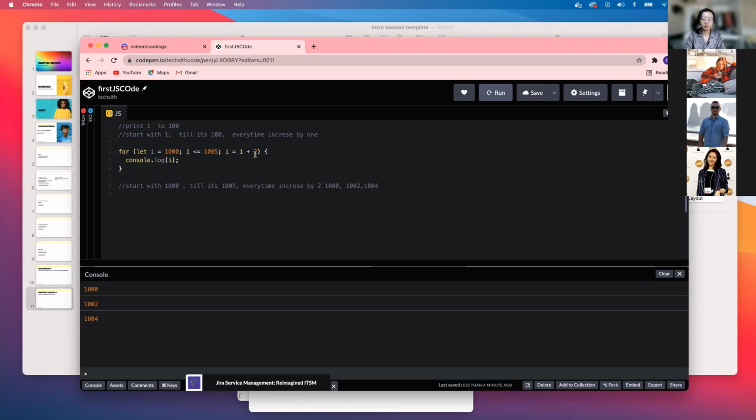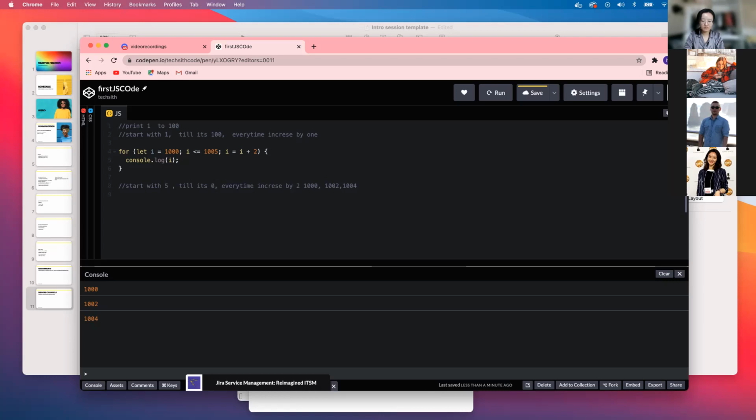Okay, what if I want to go in reverse? I want to start from, let's say, 5, and count back until it's 0. So let me put it here. I want to start with 5 and stop at 0.